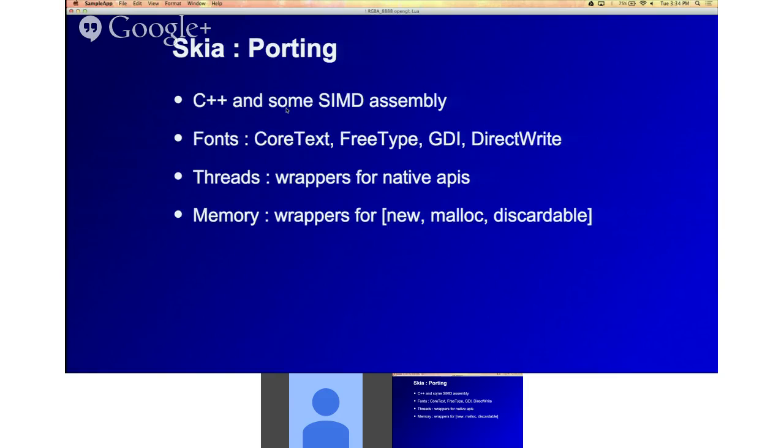If it's on the Mac, we call into Core Text. If it's on Windows, DirectWrite or GDI, FreeType in other instances. So that part is a piece of Skia, but it's really not in our code base, right? This is a link time thing that gets resolved. Same with using threads, some low-level primitives. We have thread services. We can operate in multiple threads, et cetera. Obviously, we don't have our own thread package. Same for memory. But this is a pretty close, accurate summary of the parts that are not portable. Plus or minus, the code builds with these few things under the hood, and then you can build on top.